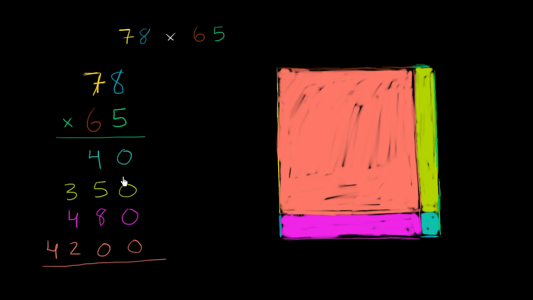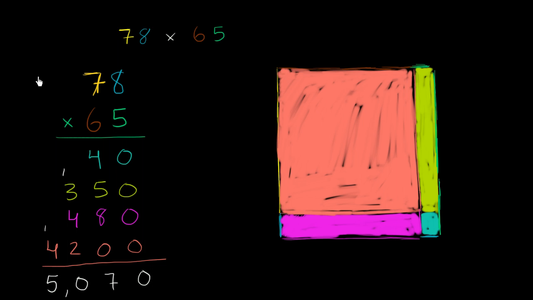And this is a very similar process to what we do when we do the traditional method of multiplying. I just made it a little bit more explicit what parts are from what multiplying which digits. But we can add everything together. In the ones place, we have a 0. In the tens place, we have 4 plus 5 is 9. 9 plus 8 is 17. And now we can carry a 1. 1 plus 3 is 4. 4 plus 4 is 8. 8 plus 2 is 10. Carry a 1, you say regroup a 1 even, and you have a 5 right over there. So you get 5,070.